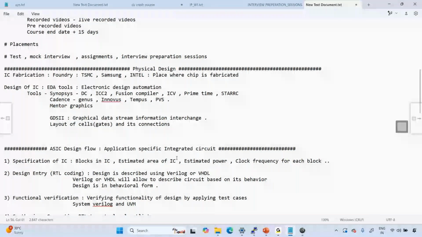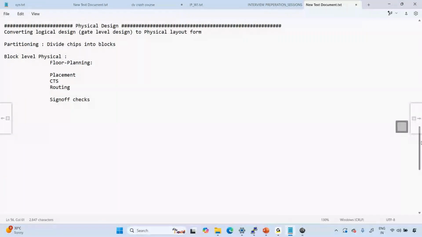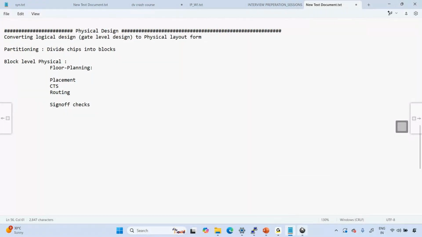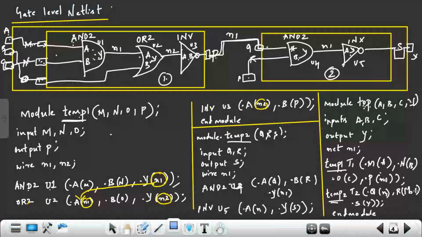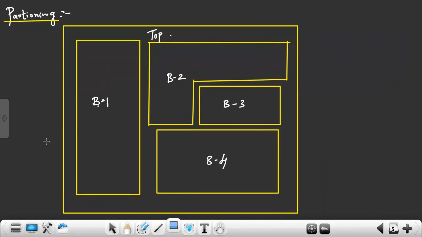So they will estimate it, but the actual area we will get only through the cell area, right? What is a cell? They have taken 10% extra area just as an estimation. But now we are not doing estimation. Now we are really calculating in the tool what the area requirement of all the cells is. Based on that we will calculate the chip area, and for each block what the area requirement is.